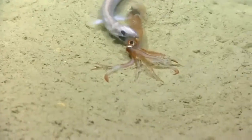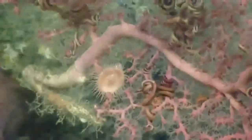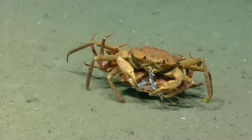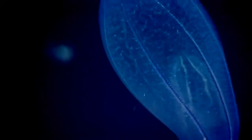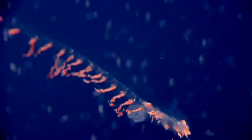We saw a large number of predation events — the kinds that unless you were there, you wouldn't know happen. We saw several examples of parasitism, crab mating pairs, and squid mating pairs. All of these kinds of observations are only possible by having an ROV in the water and being able to examine animals in their natural habitat.